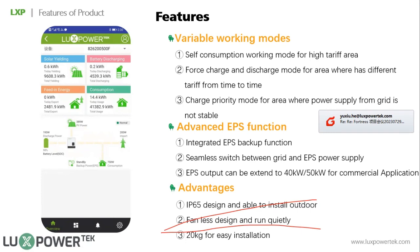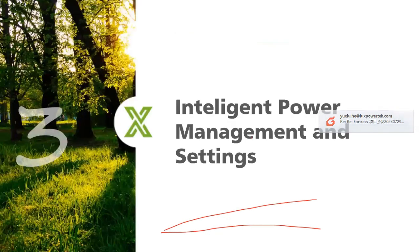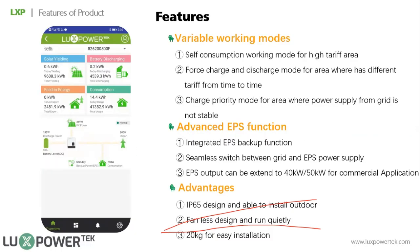There are also some other advantages, like IP16.5 for outdoor use, and a fanless design, which means the inverter runs very quietly and needs no maintenance. It's also easy to install: one man can install the unit. So that's the part on the inverter.